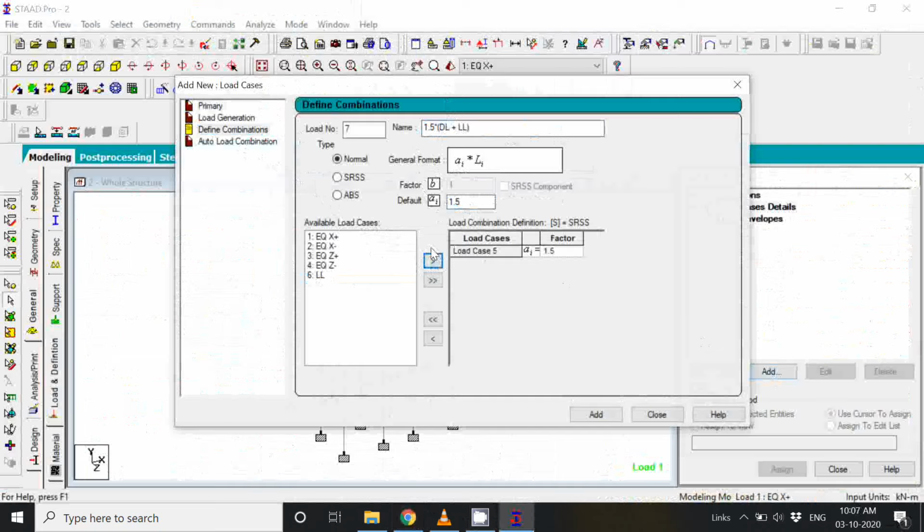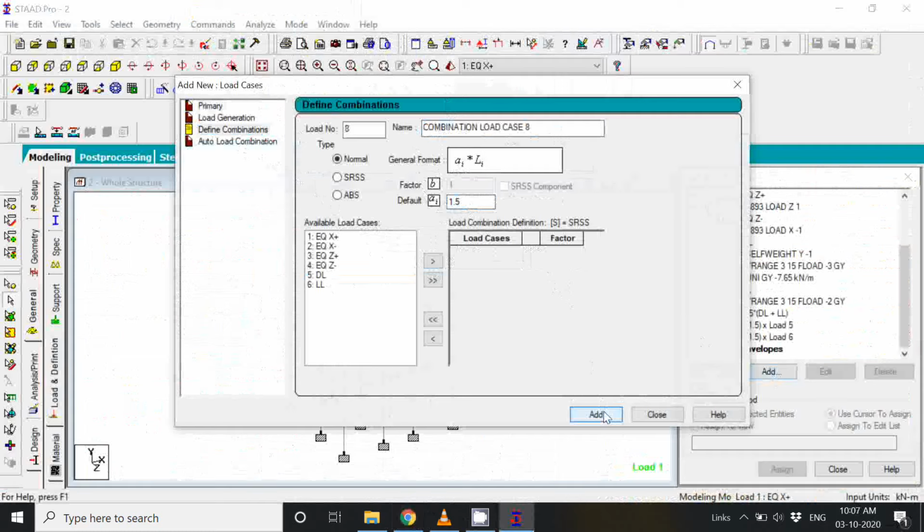Then again 1.5 it is selected here, then live load you select. Okay, and give it here. Okay, so now add, then close.